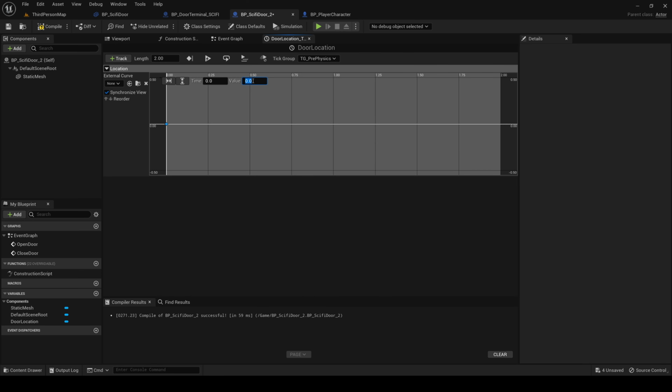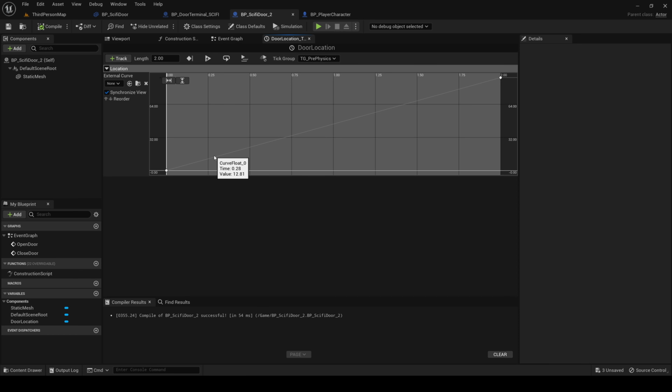As of right now, the value is going to be set to 0 as well, because we want to start from the beginning. Right click on this graph again, hit add key, select this key, and then the time is going to be 2 seconds, and the value is going to be, let's just do 90, okay? And you can see that once you hit these arrows, it'll expand the graph for you, so it looks a little bit better. Right off the jump, I'm going to tell you it's going to look weird because this graph is a straight line. You see that? It's a straight line.